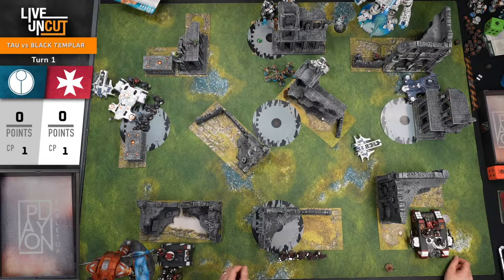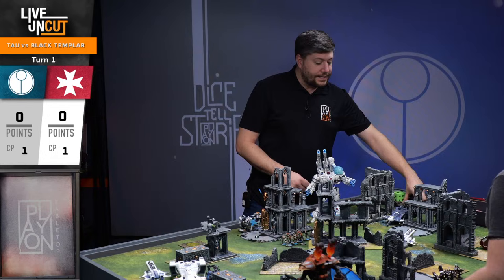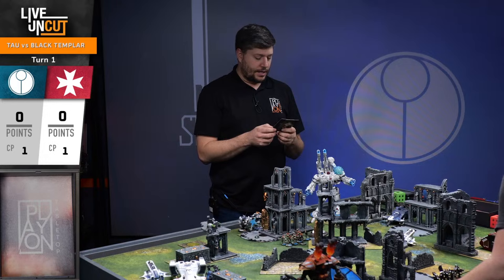All right, your cards. I did get engaged on all fronts because I ran up the piranha there, so you're going to get 3 points for that. Yes, I'm going to get 3 points for having 3 table quarters.